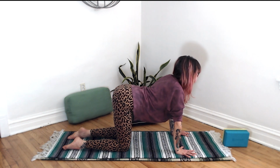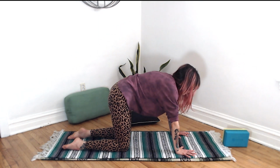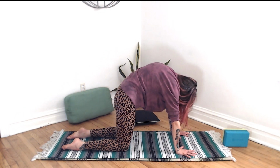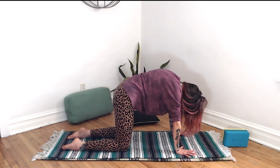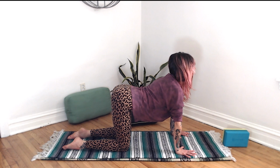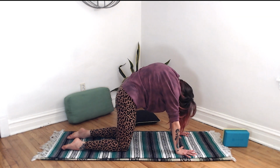And then as you exhale, we'll go the opposite direction. So the tailbone tucks, the pelvis tips back. Finding that C curve of the spine, navel drawing towards the spine, reaching into the back of the heart space. Maybe your chin comes down to tuck. And then back on through with the inhale. Moving with your breath. Cow. And exhaling into cat.